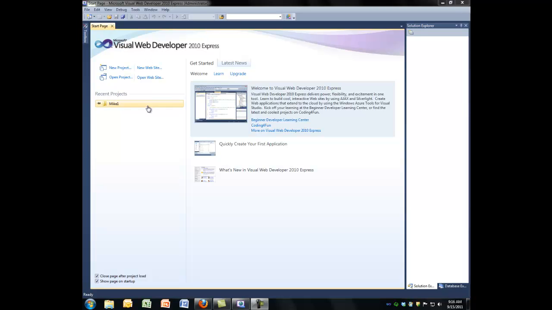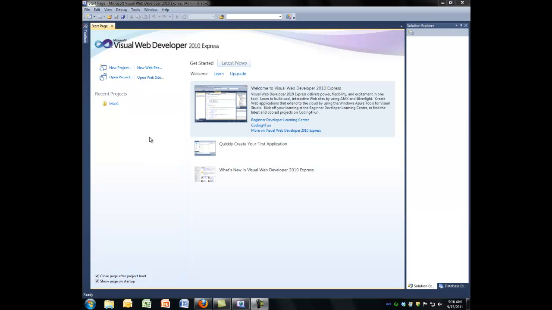And this is a free tool from Microsoft. You can download it. If you get on Icon under the Classroom Resources page, there's a direct link to be able to download Web Developer 2010 Express. When you install this, you get the tool that you actually use for building the ASP. It also installs a little mini web server.